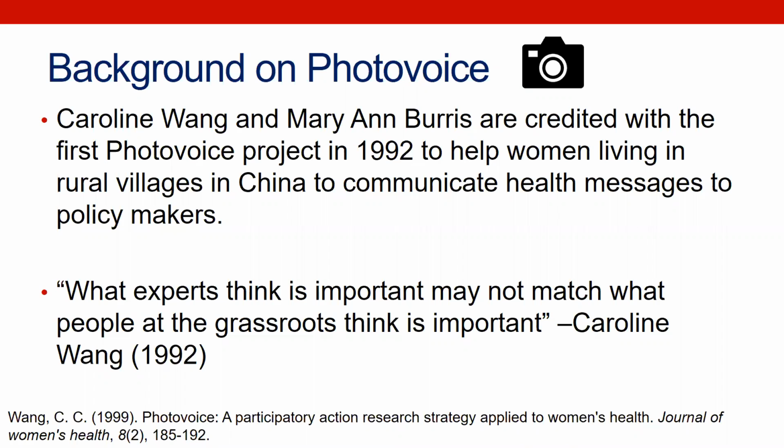And they did this by training the women in the village to use cameras, and they asked them to photograph their everyday lives. The photographs that the women took included things like heavy housework and field work that the village women were expected to perform, as well as the difficulty that the women had in getting drinking water to their community. So since the study, many researchers have used Photo Voice when working with marginalized groups because it is a powerful method of understanding others' experiences.